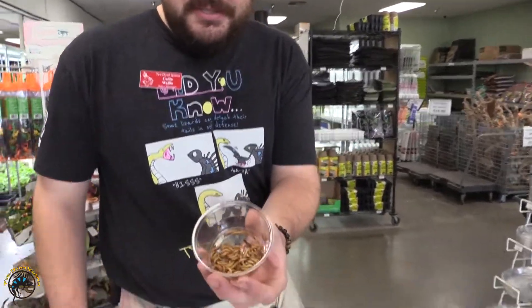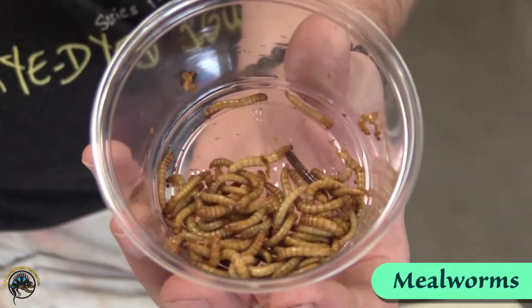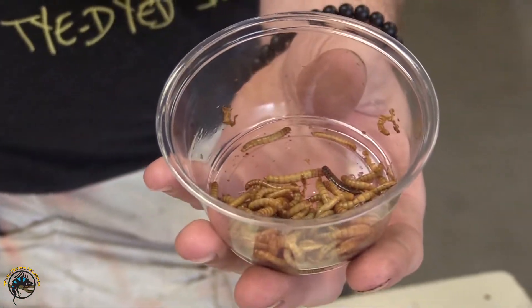For honorable mention, I have an excellent addition for certain types of terrariums — our standard mealworms. These are a beetle larvae and are great for more arid terrariums, like a bioactive tank for a leopard gecko or a bearded dragon. They serve as an excellent food source, and in the adult beetle stage they're still soft enough to be consumed as an enrichment feeder. They'll also eat any uneaten food scraps — for example, if your bearded dragon gets greens everywhere, these guys along with your isopods will consume the small pieces that get into the soil blend.